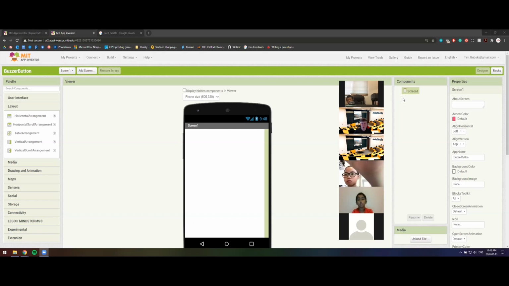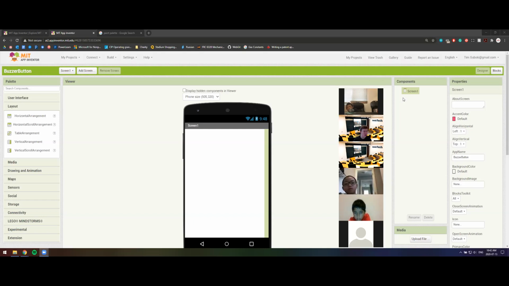Okay. So for this new app, we're going to need a couple of files as well. What I've done is set up a Google Drive, and I'm going to give you a link to it. I want you to go ahead and download the files in it. So, get shareable link.